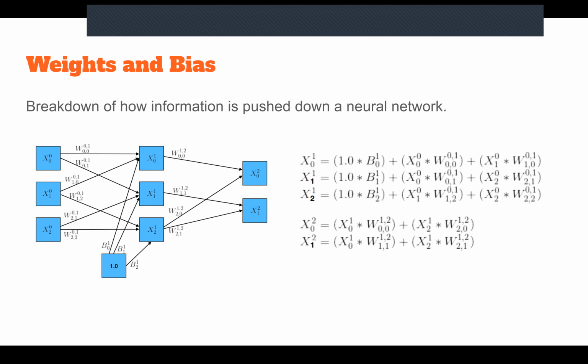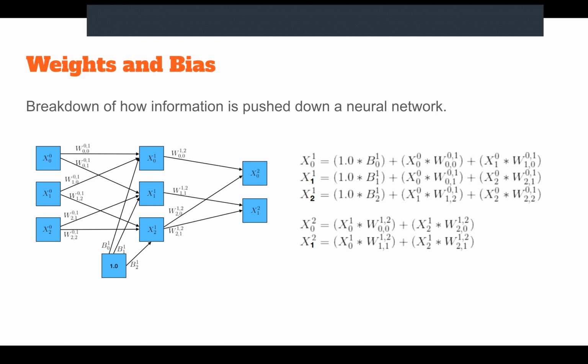And this is a breakdown of how values within the nodes would be calculated with the assumption that all activation functions here are the identity function. It's a basic calculation where you multiply the value coming into the edge by the weight of the edge, and then you add the bias value to that value as the input into your node.